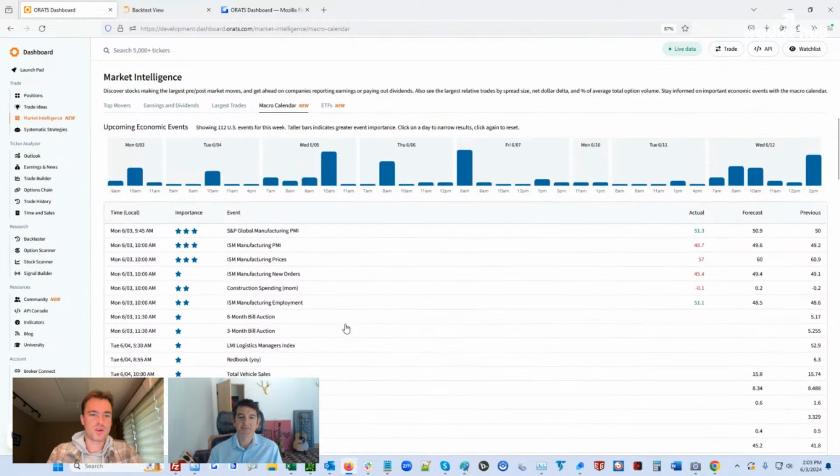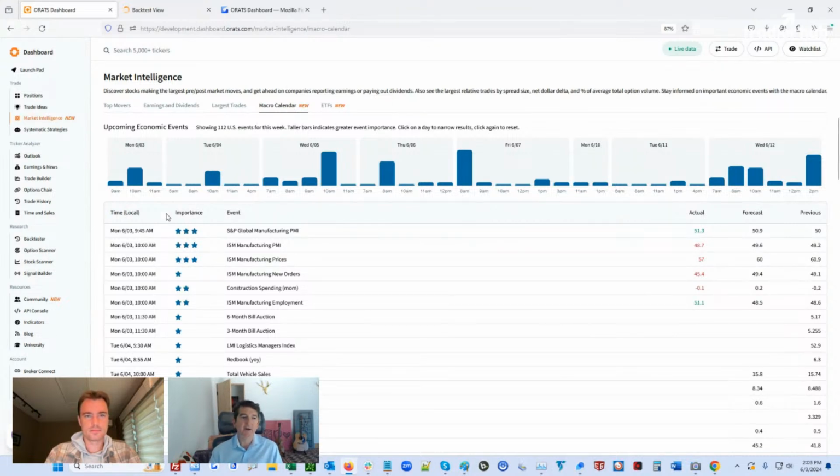And so when putting on a trade, it's important to look at these events and see, okay, is this something I should be aware of? Should I put a trade on after this event or before this event, and things like that? Yeah, great overview. And it ties in real well with our zero DTE strategy that we're going to present today.